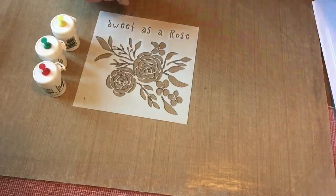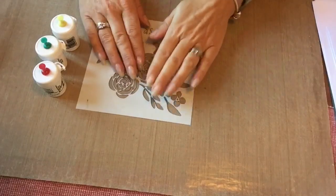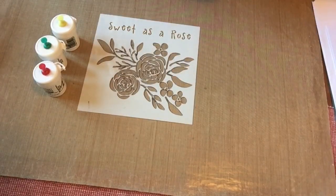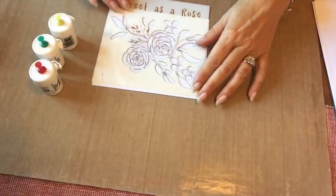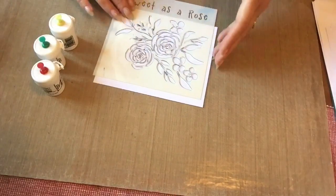When I do these techniques, I know I keep saying it, but I do like to do quite a few of these in one go. So I do make sure I've got plenty of card at the side of me. So what we're going to do, I'll stop rabbiting on and show you. I've cut my card ready. And I've cut it just so that I don't want the lettering on.